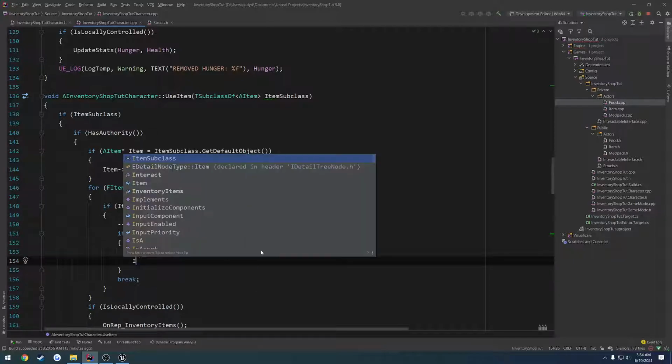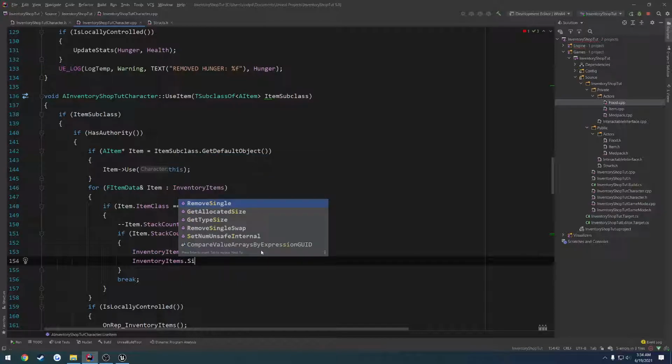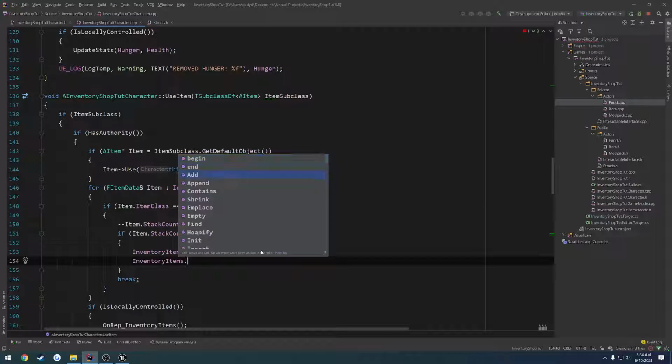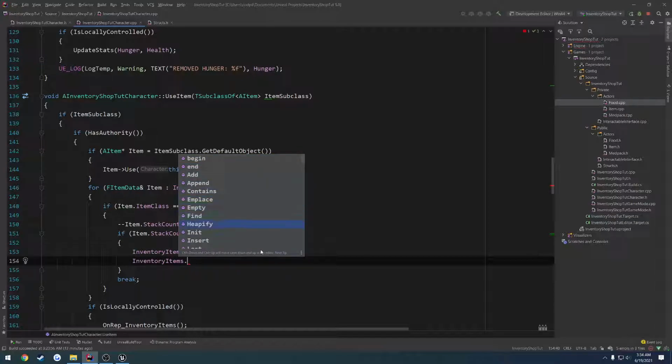Out of curiosity, let's do inventory items dot, there should be a resize. Let's see, is it shrink? Why are you not showing me the parameters or what it does? I don't think shrink is it. There should be something to, let's see, reset.